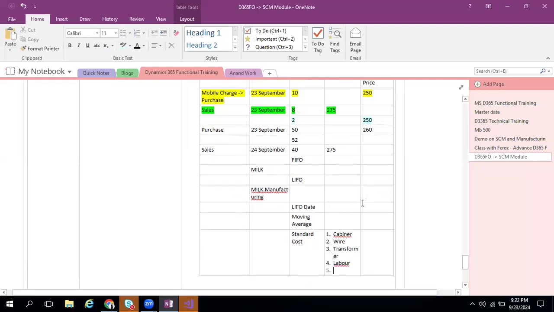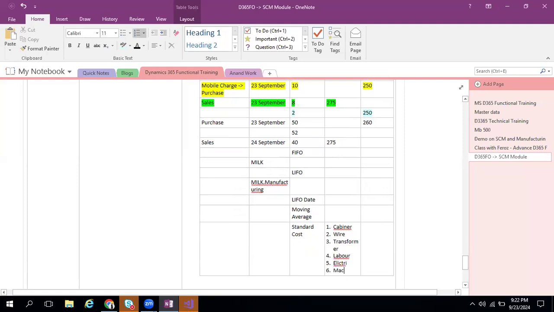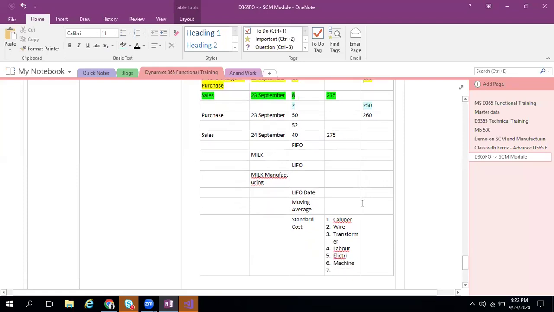There is also an electric cost involved. There is a machine cost involved. Then there is an overhead cost also involved, taxation. So after all this calculation, the manufacturing team justifies the price of the item.